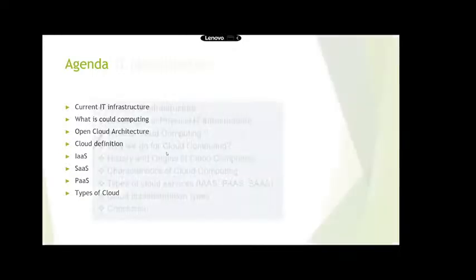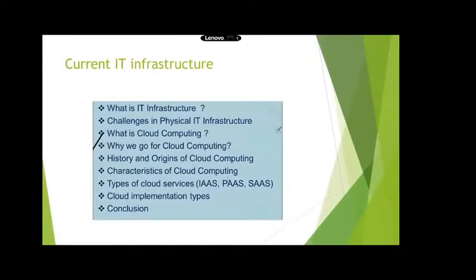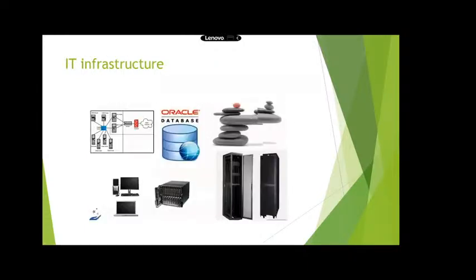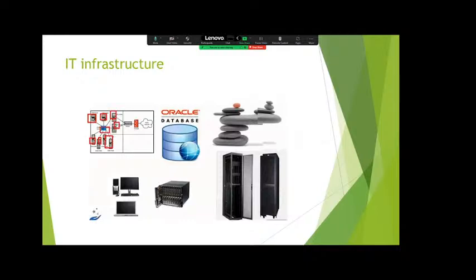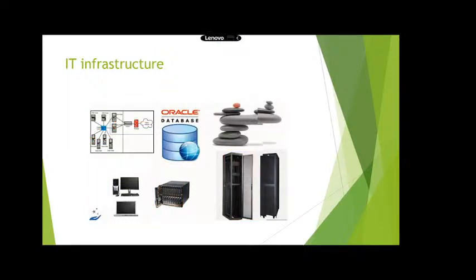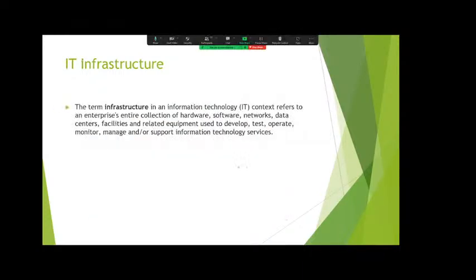To maintain our own IT infrastructure, we require what? A data center. If you go to any organization, the company will have their own data center. See, this is the exact picture of IT infrastructure. These are the devices. Devices are connecting to one router. This is the load balancer. The requests are maintained by the load balancer. Also, this is the hardware system, racks, database. These are the network connectivity, cables, switches. We call them IT infrastructure.